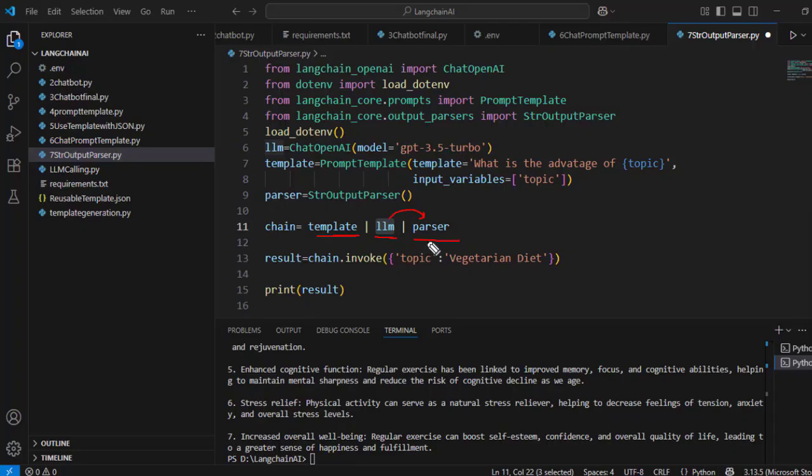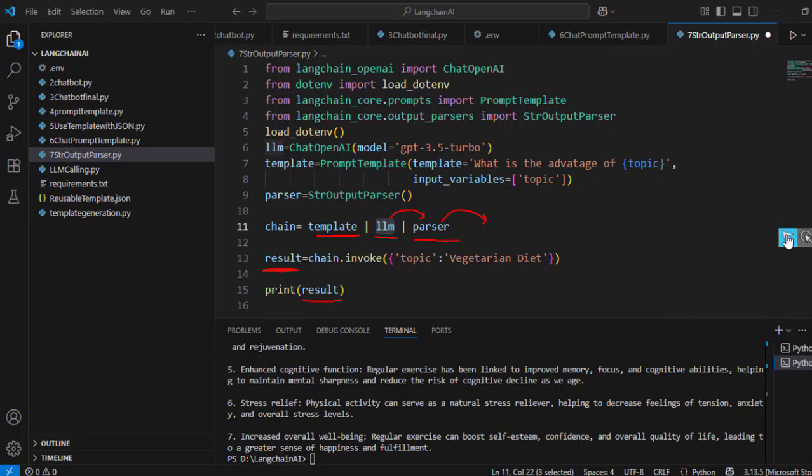The parser will extract the string portion of the result and return the output, and that output I capture in the result and then print it. So hope you understand this concept of chaining.